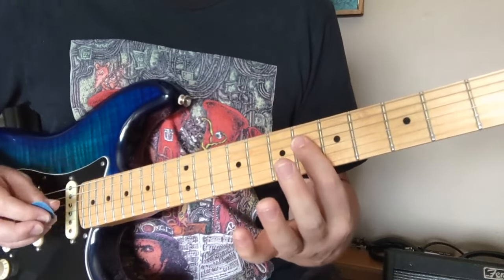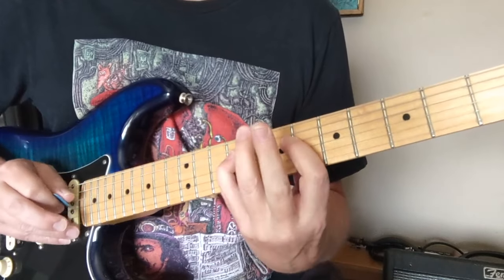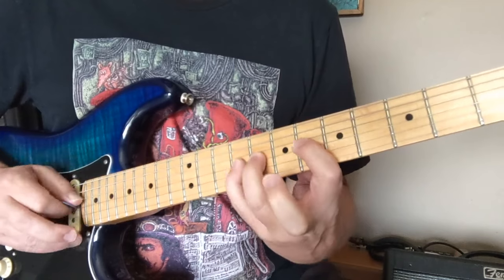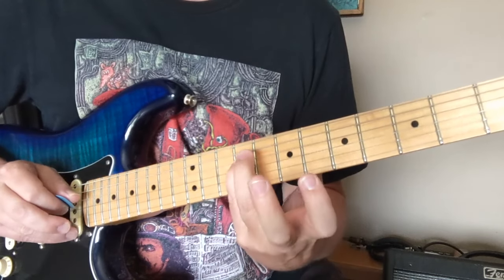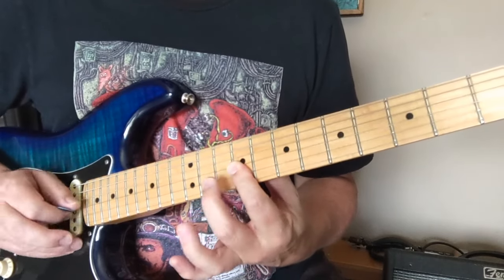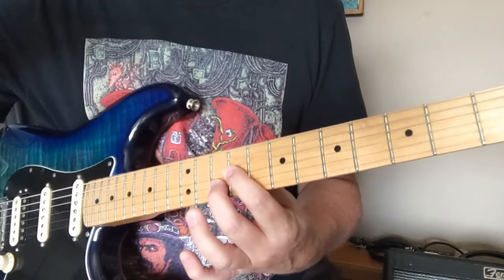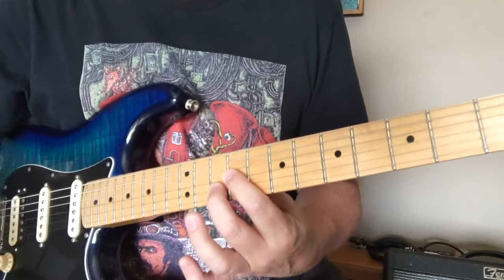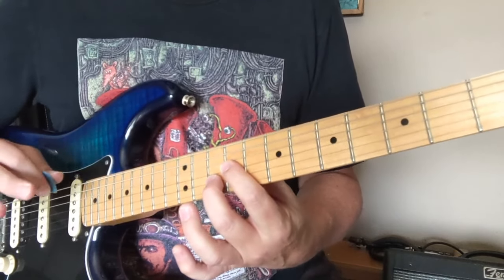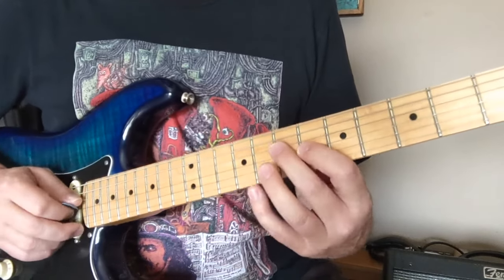Okay, so we're gonna do that, easy enough. Then we're gonna jump down a string. So it kind of starts the same. 6, 7, 6, 8, 9, 8, 6, 9. Then we're gonna jump to a new thing here. So that is an 11 note phrase that is gonna repeat over the next several bars and end up finishing on the 1 of a new measure eventually. So it really puts everything feeling off kilter, even though it's still just a 4-4 type of feel. So here goes that next riff.